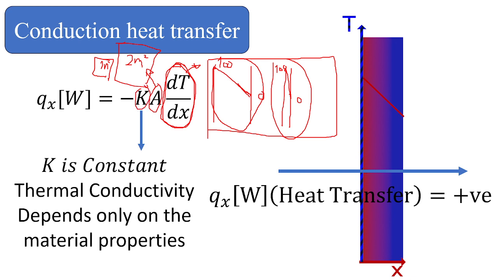The third term in this equation is the K, which is called thermal conductivity. It is a constant that depends only on the material. We know that there are materials that have a high thermal conductivity, like copper. If you touch a hot copper, you will sense more heat than if we have an insulation over the hot surface. This insulation has a property of low thermal conductivity. This reduces the heat transfer.